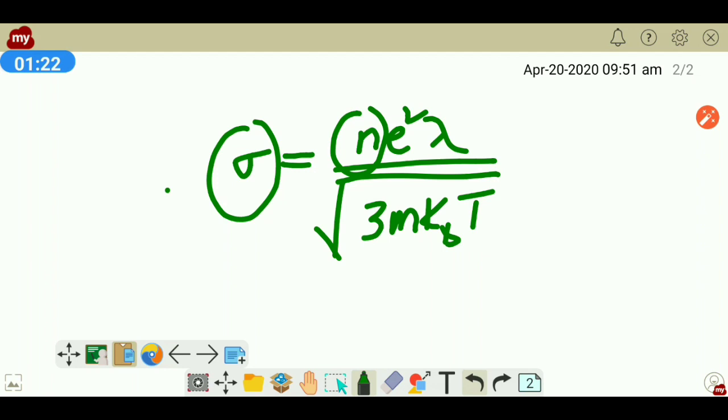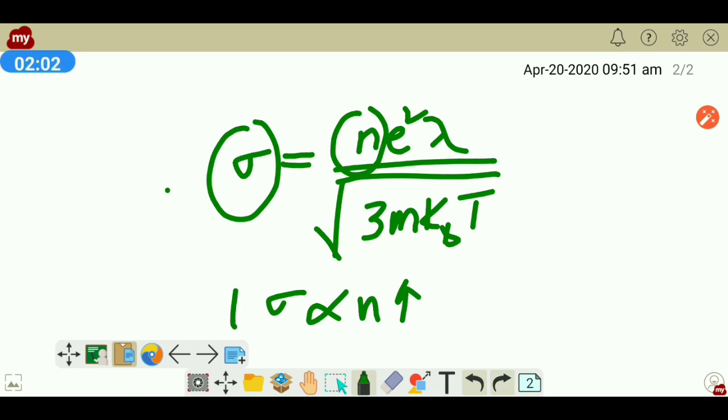But there is no direct relation between the electron concentration and electric conductivity, yet the theory has derived an equation which gives a direct relation between the two. If all the other terms are constant, it tells us sigma is directly proportional to n. If n increases, there is an increase in sigma also. But there is no direct relation in such a way. So it failed in explaining the relation between the concentration of electrons and the conductivity of electricity.